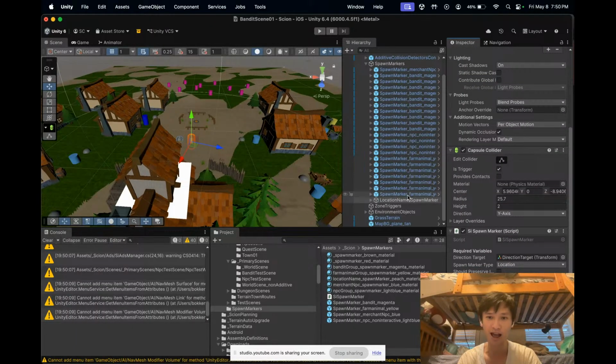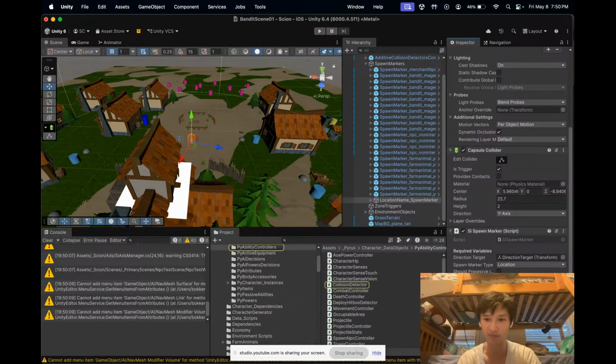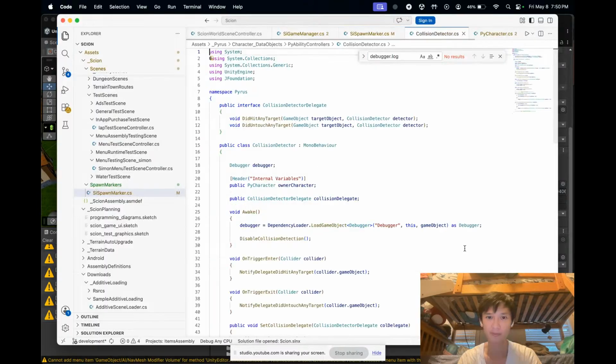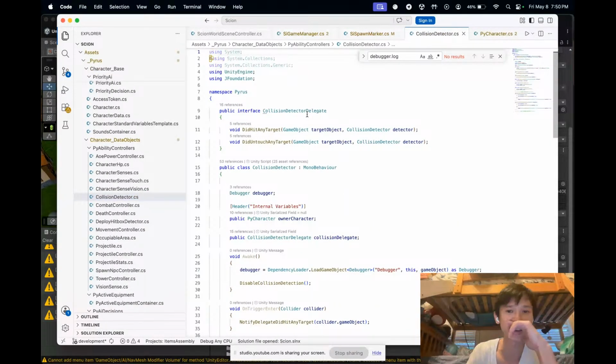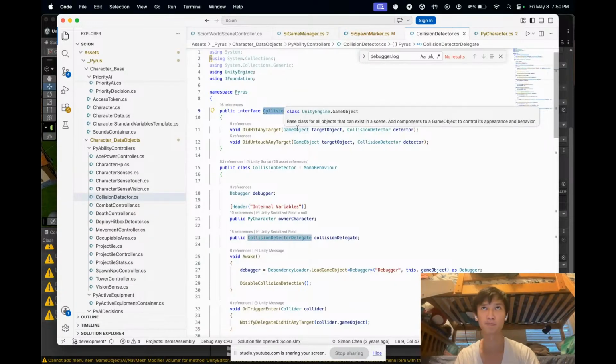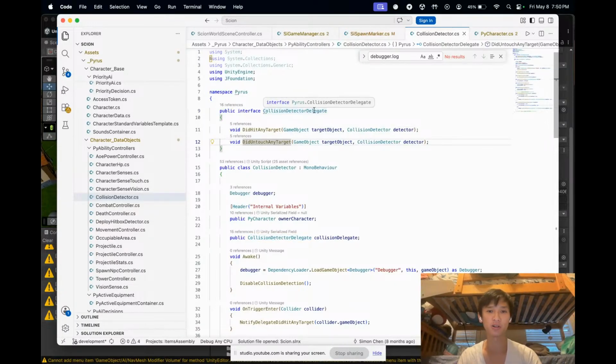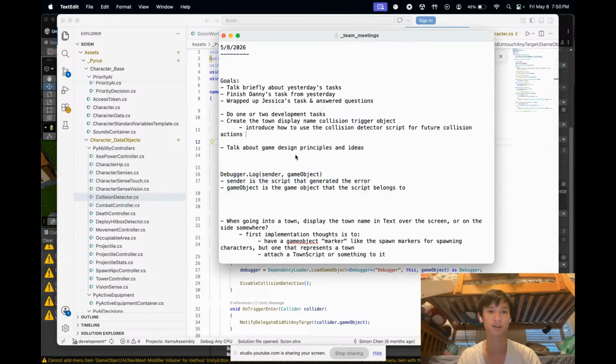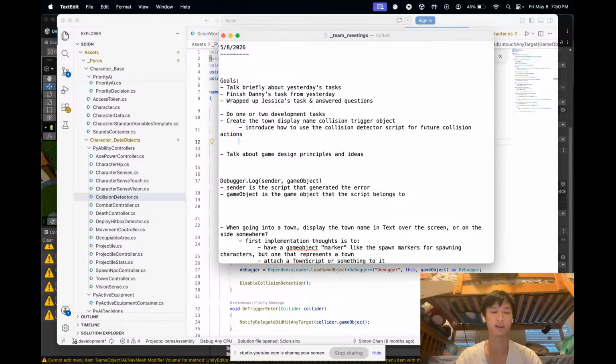If I add a collision detector here, how this works is that it follows the owner-delegate pattern.